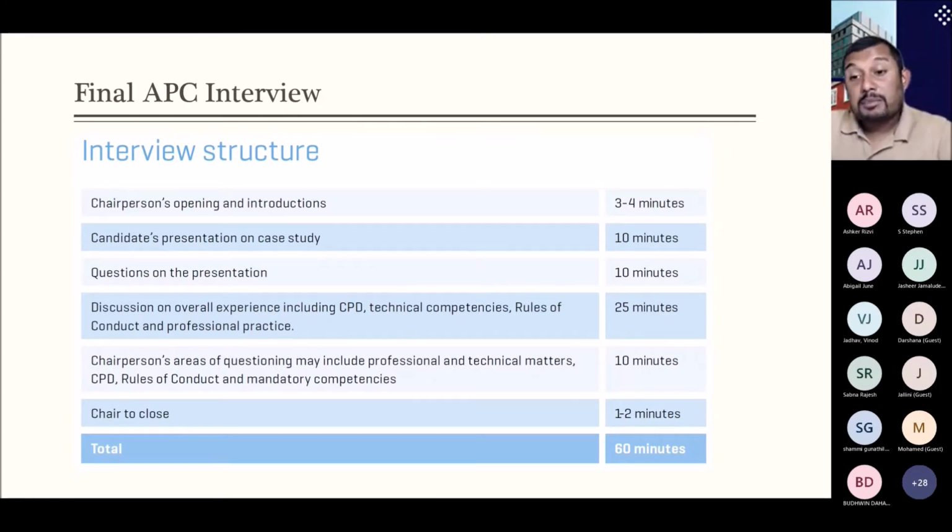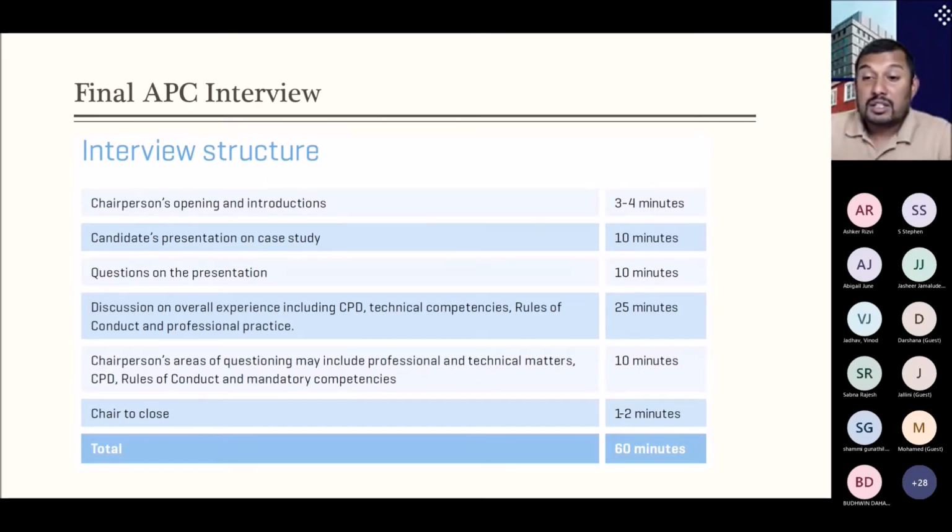Usually, the RICS panels are trained, and they have been informed by the RICS trainers that they have to play the role of a client. It can be a layman client also, who doesn't know many things. So they just pose the question to the candidate and let him answer. That would be their approach or attitude. They will feel like clients, so you need to give the presentation to clients and impress them. So presentation preparation is very important while you are getting ready for the interviews.